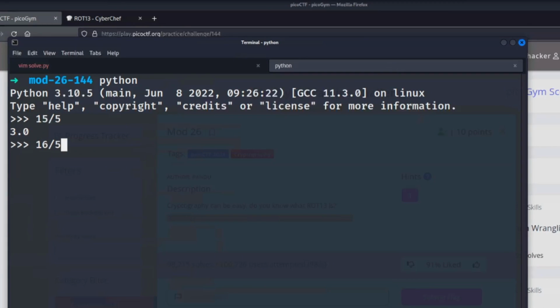But what would the answer be if we divided 16 by 5? Well, in this case, 5 still goes into 16 3 times, but there's a remainder of 1 left over. So 16 modulus 5 would be 1. The modulus is just saying give me the remainder, not the answer. The modulus operator is this percent sign. So 16 modulus 5 is equal to 1, and that's because 5 times 3, the answer, plus 1 is going to be equal to 16. That's what the modulus operator does.